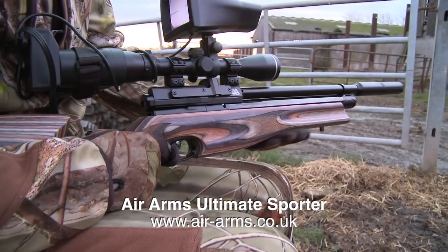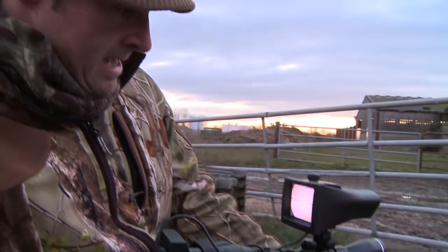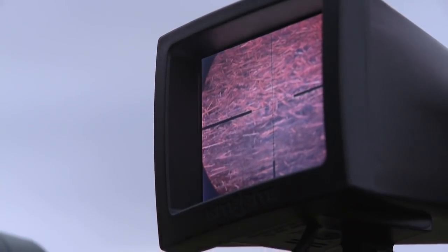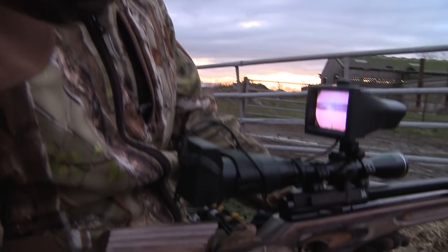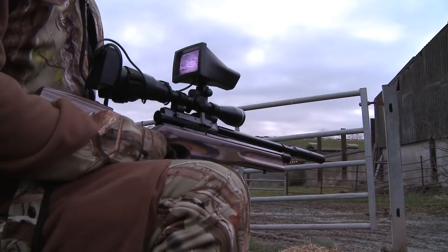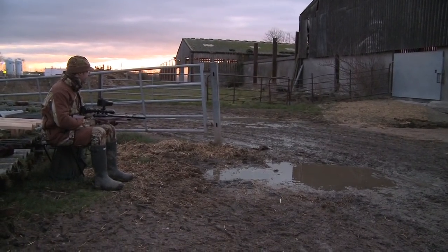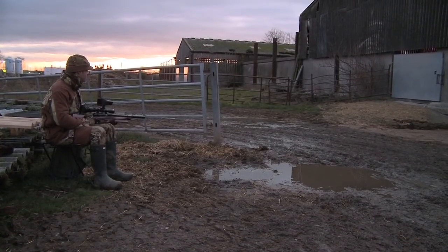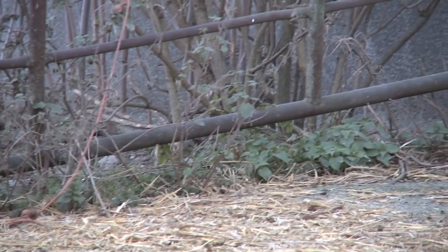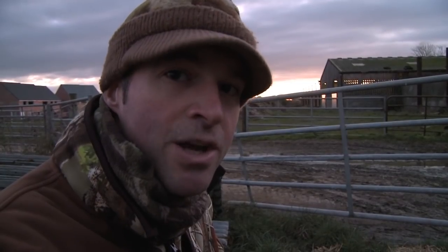Best of all, it's got a very flat underside, so shooting through the screen on the night sight, I can actually rest it on my lap, look at what's happening on the screen, and shoot without actually having to shoulder the rifle — and that flat underside keeps it incredibly steady. I've seen one or two rats moving in the undergrowth on the other side of the fence, but they've not given me a clear shot just yet. It's getting dark now, I'm going to change over to night vision — hopefully the darkness will give those rats confidence to venture out and I'll be able to pick them off.